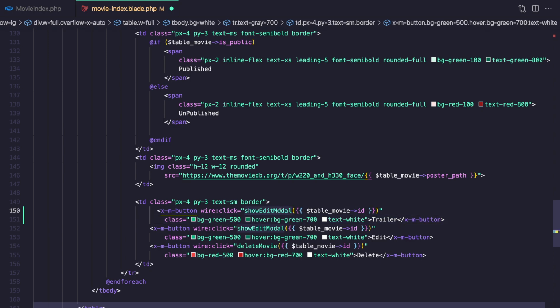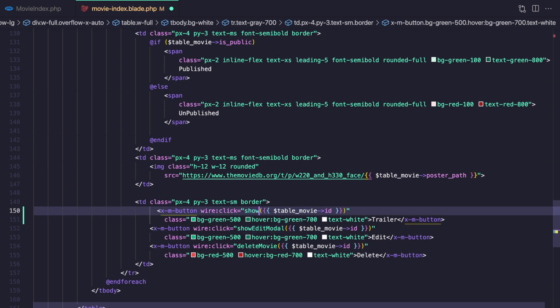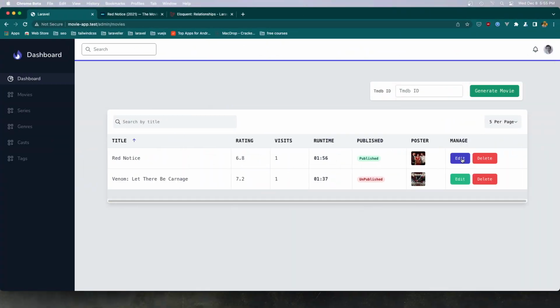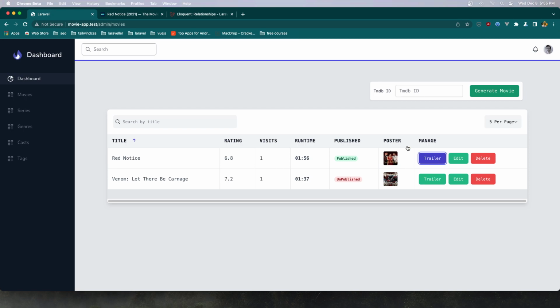Also, the method is going to be show trailer model, and we need the table ID. When we click that, I want to display a modal, where we can have a form to add a trailer.